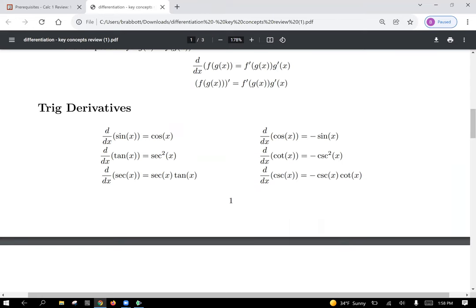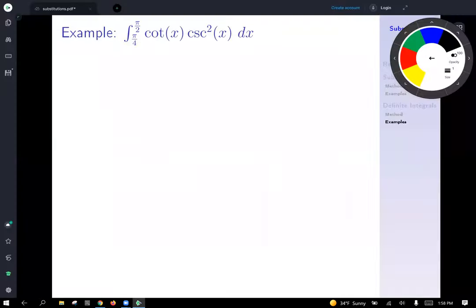I can't, it's gone. I think it had a cotangent and a cosecant squared in there, am I right? Okay, which one of those is the derivative of the other? Okay, so you're telling me cotangent's the function, cosecant squared is the derivative. I love it. So with a u substitution, which one's the u, the function or its derivative? Exactly. So in this case, our function was, I think, cotangent with the derivative cosecant. Okay, it had derivative negative cosecant. You know what? We'll see if it comes out in the wash.